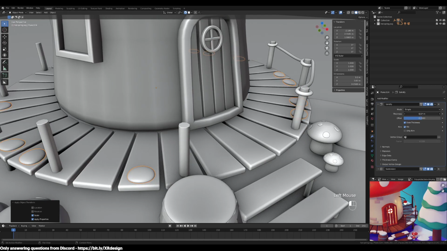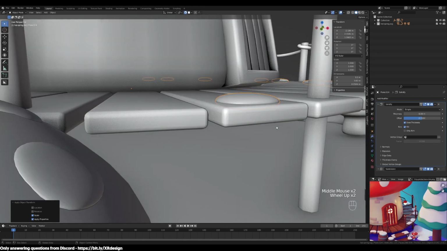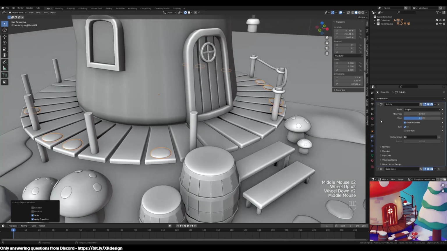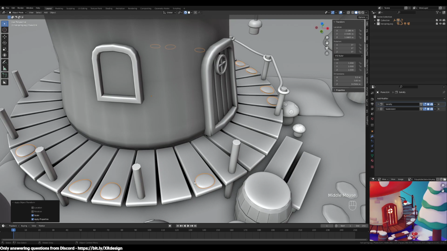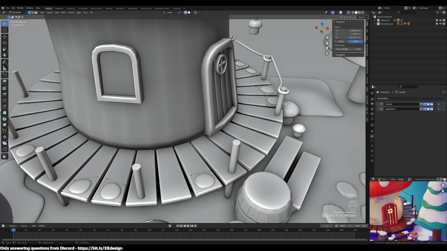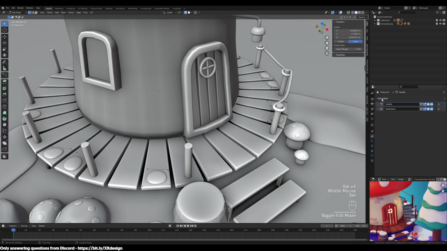Let's decrease the thickness to 0.5, 0.6, depending on how puffy you want them. I'll just do 0.6 for now. And we're gonna have to add another modifier here.